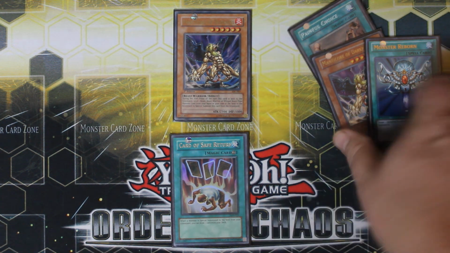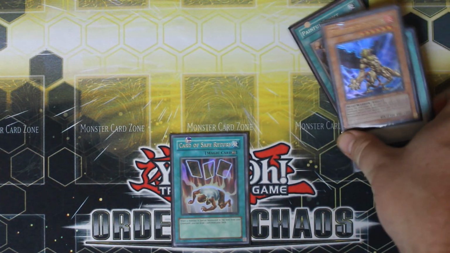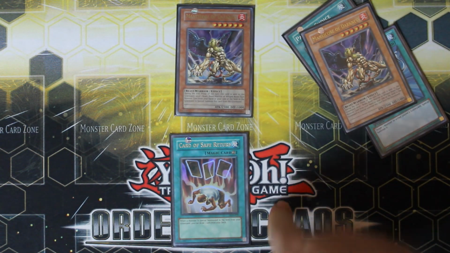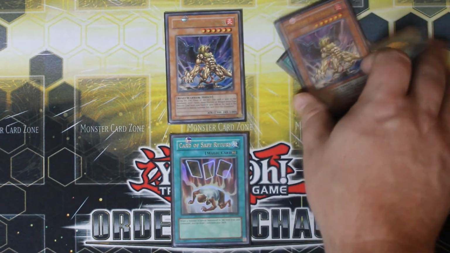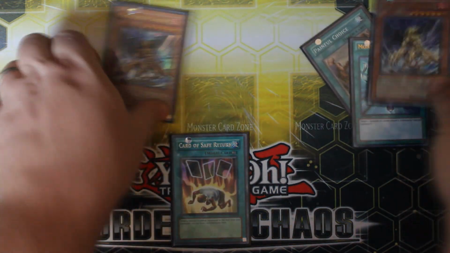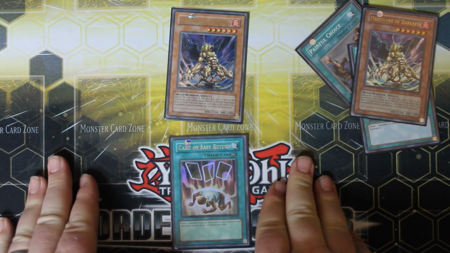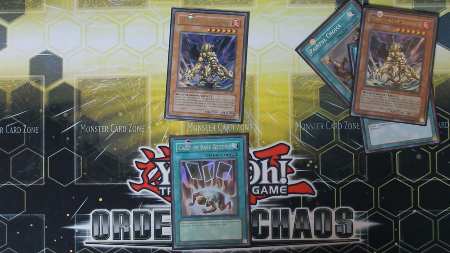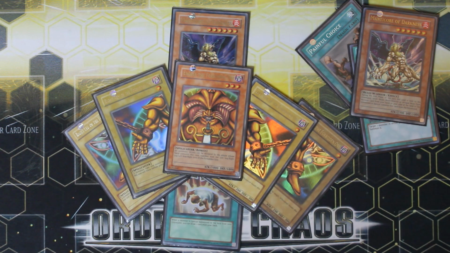So now, during the end phase, since this Manticore of Darkness was sent to the graveyard, we can send this Manticore of Darkness from our field to the graveyard to special summon this one. Then we will draw a card. Then we will send this Manticore of Darkness to special summon out this one that was sent to the graveyard this turn. Then we will draw a card again for Card of Safe Return, and then we're just going to keep looping it back like this over and over again, endlessly, until we draw the cards that we're hoping to get. And of course, in case you haven't guessed it by now, we're just going to keep drawing until we draw all of the pieces of Exodia. At that point, we will be OTKing or even possibly FTKing our opponent.